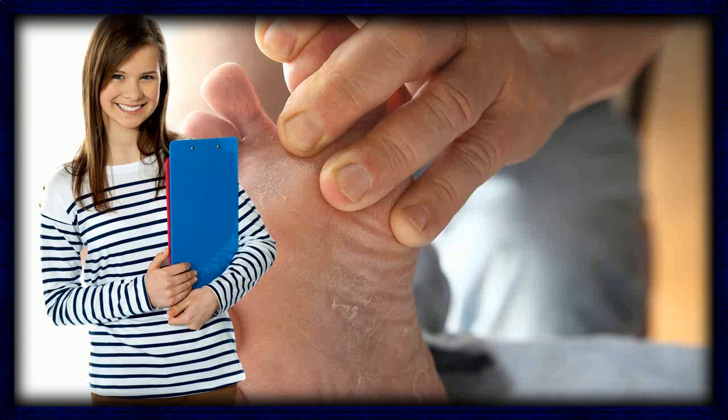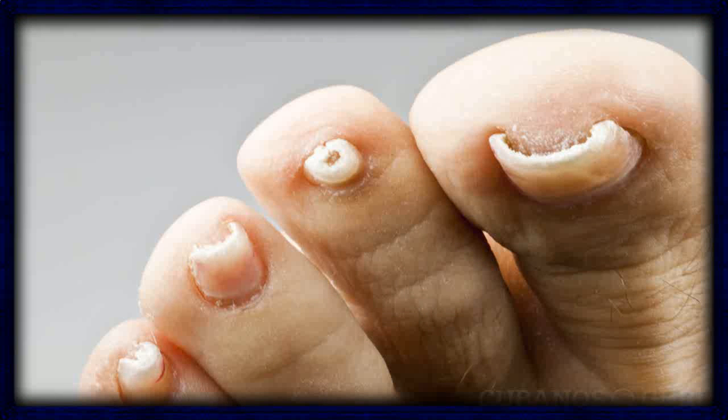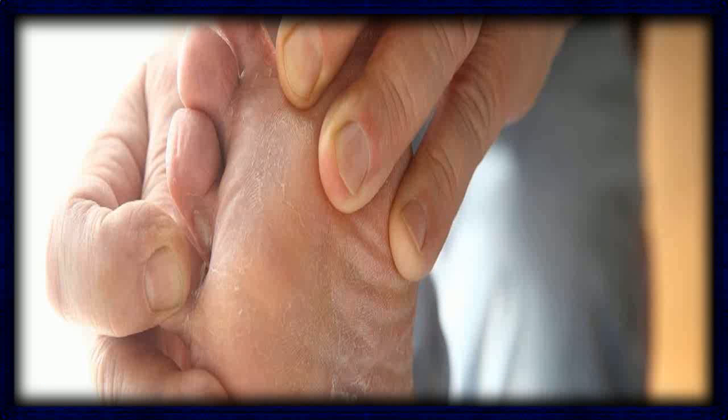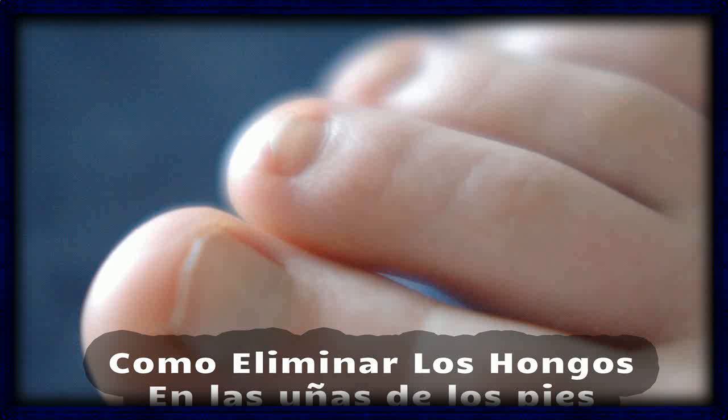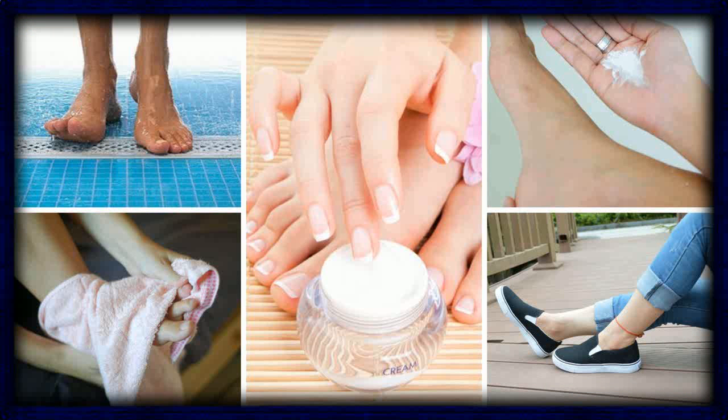When to see a doctor. In most cases, toenail fungus is considered a cosmetic problem. Still, it may cause serious complications for some people. If you have diabetes, toenail fungus may lead to foot ulcers or other foot problems. According to a 2012 study, chronic toenail fungus is a significant risk factor for bacterial cellulitis of the leg. If you have diabetes or a weakened immune system, you shouldn't use home remedies for toenail fungus. Contact your doctor for the appropriate course of action.